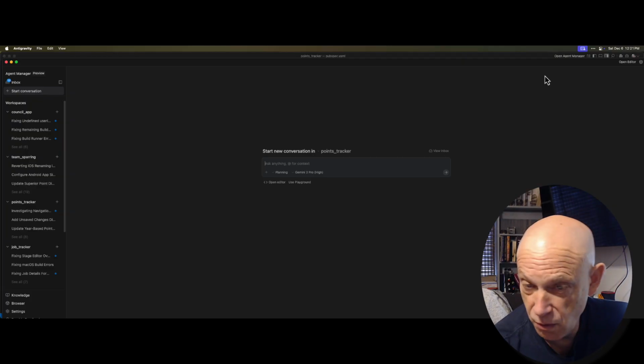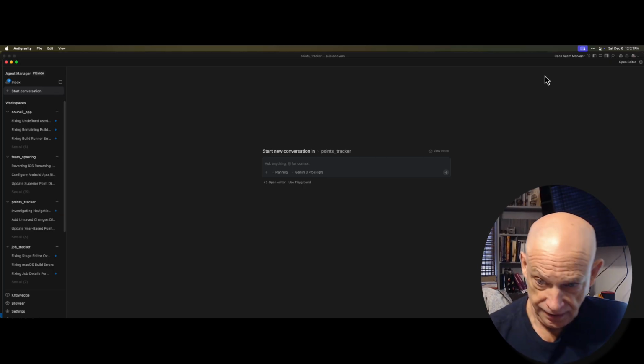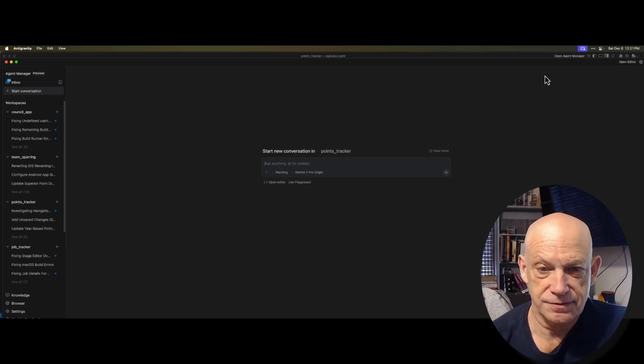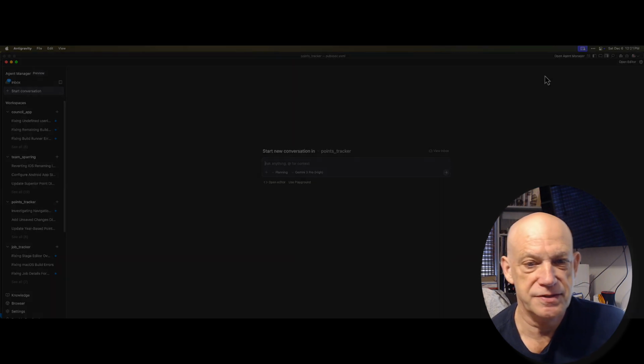I've got a whole bunch of apps that I'm working on, and it's able to find bugs and add new features. It's really become a nice, definitely a tool, definitely an assistant for helping me develop my apps.